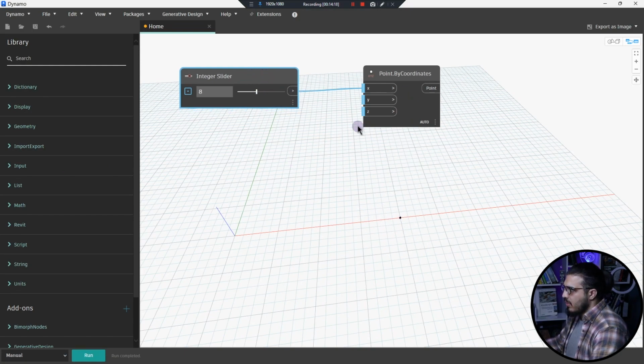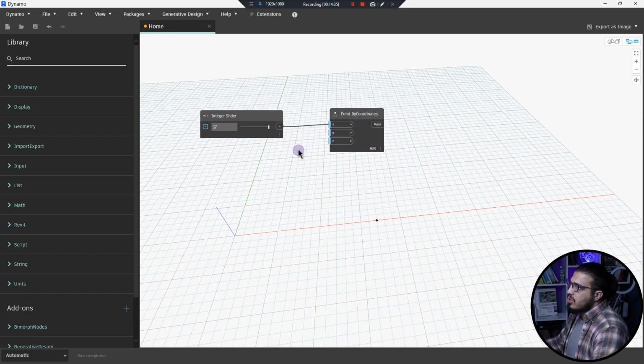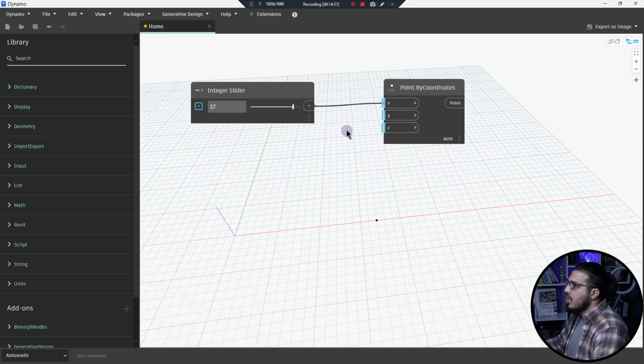And when I'm sure about the inputs or all of the nodes, then I can click on run and it will calculate that for me. But for this video, because we are not going to use bigger graphs, I'm just going to put it on automatic. But it is better to put it on manual for bigger graphs. And that's the way to create points in here.